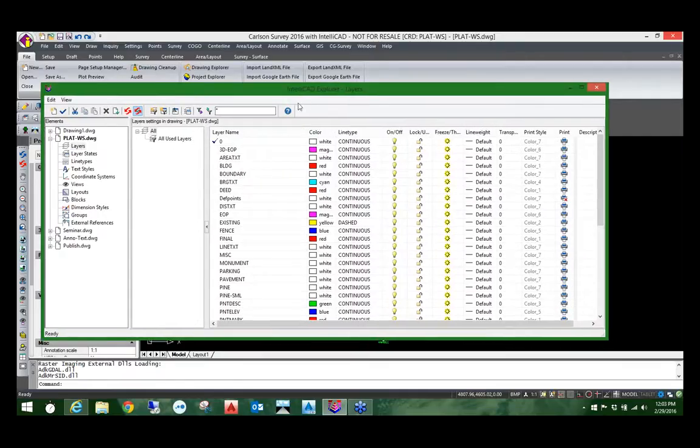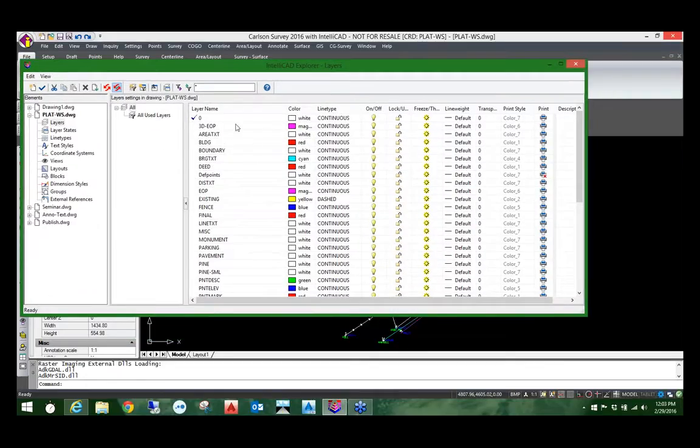The IntelliCAD Explorer, when we first open it up using the layers command, looks just like our AutoCAD layer dialog box. We have our layer names, our colors, our line types, on, off, freeze, and so on. We have all those same commands here in IntelliCAD, and they control the same way. We just turn the light bulb on or off, or the sun we turn to a snowflake. A lock just locks the layer, and so on. We can create new layers using the little icon up here for new item. You can also right-click on layers over here and create a new layer.